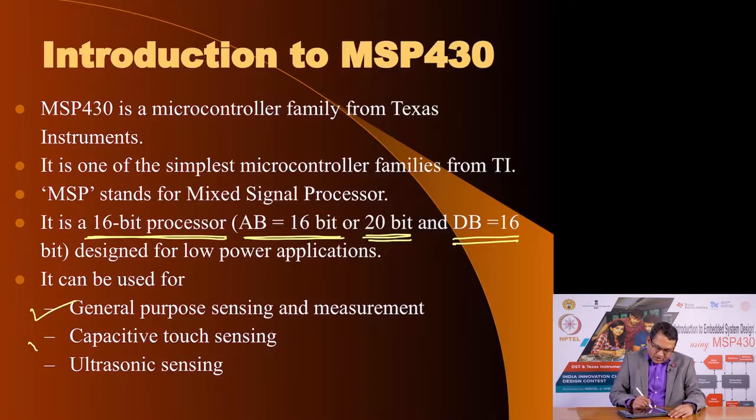It has a concept called capacitive touch sensing. You may correlate with that very easily because these days smartphones come with touch, and the kind of touch that is used on smartphones these days is a capacitive touch. And so, almost all the pins or a lot of pins of the MSP430 microcontroller have a capability to be sensed using capacitive touch sensing. It can also be used for ultrasonic sensing. Ultrasonics are frequencies above 20 kilohertz. So, it has special support for creating waveforms so that you can operate in the ultrasonic range.